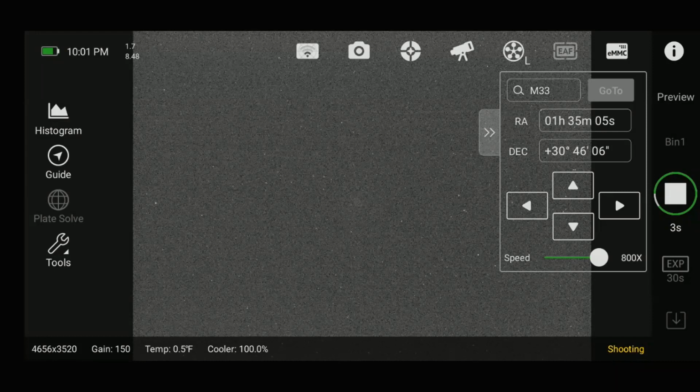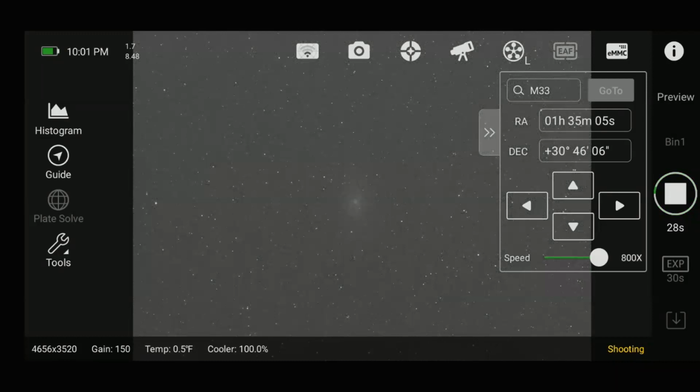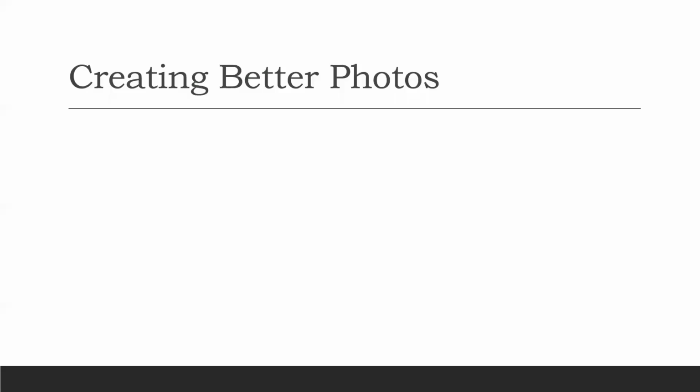And now that you've seen how to fix those problems, hopefully that will work its way into your workflow and allow you to get better photos. Therefore, what I recommend is whenever possible, capture as much light in each photo. So rather than shooting 20-second long exposures, try for 3 or 4 or 5 minutes if you can. That way, each individual photo has a lot more light in it.